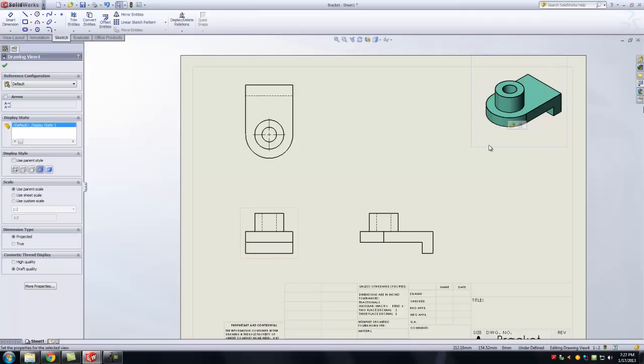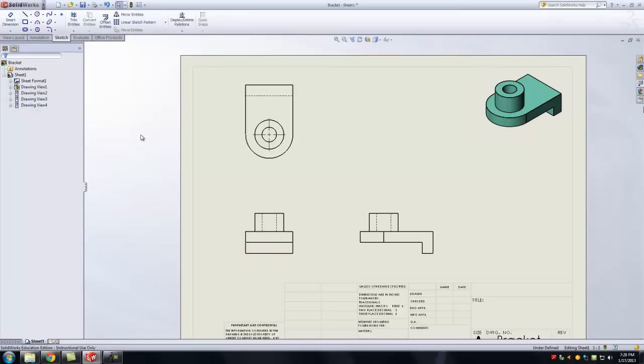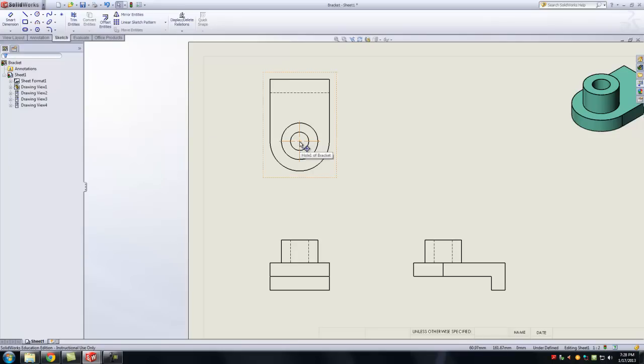All right, so let's keep going. We have hidden lines done. We have the isometric view done. Now we have to add center lines and center marks. By default it detected the center mark for you, but I'm just going to show you how to add it. So I'm going to click on it and hit delete so I can show you, but sometimes it does detect them automatically.